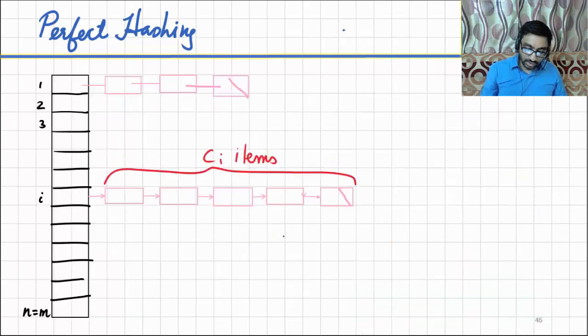So here's the picture. What we have is a hash table. We use a hash function h such that the number of collisions is kept to within m. We know that that's possible, and it can be done using the probabilistic method. We basically repeat until we find such a hash function. So the total number of collisions is at most m, so summation over all i of ci squared is at most m.